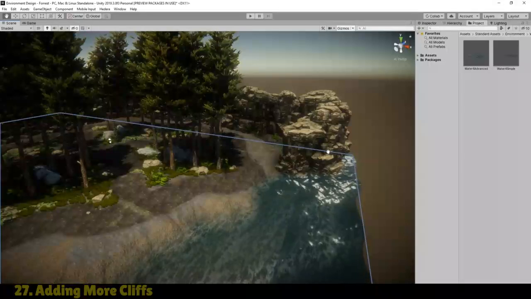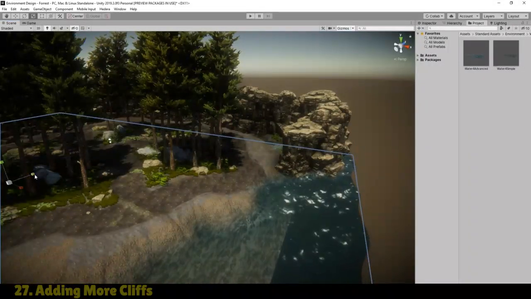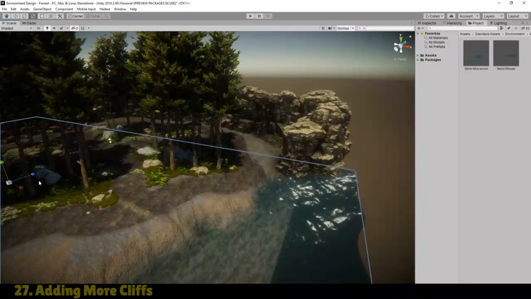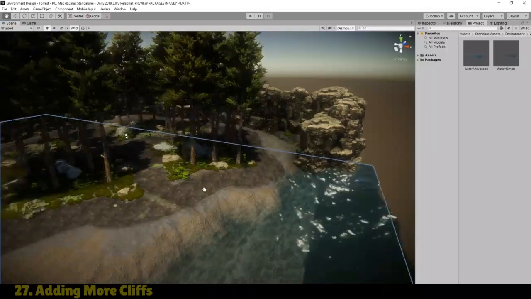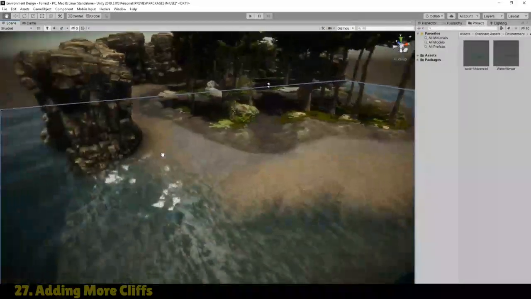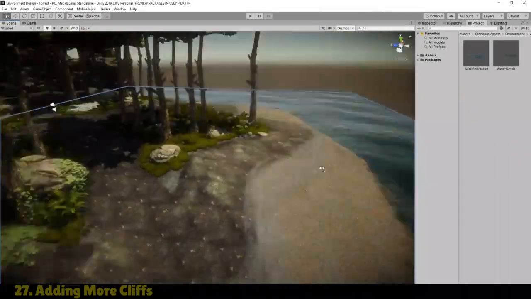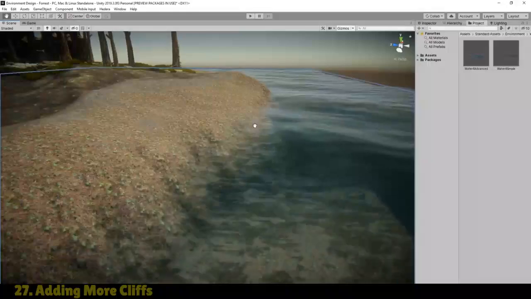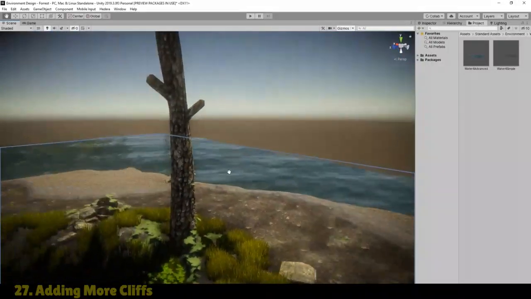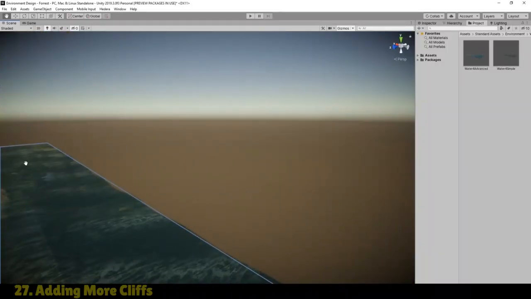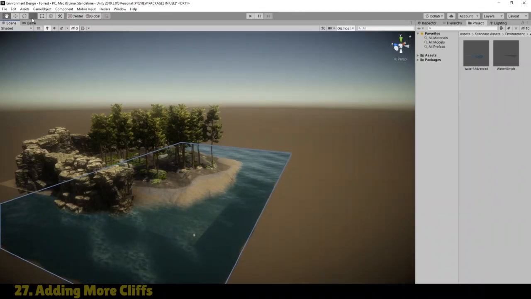I've got to be careful that this water doesn't extend to that little area up there actually, so let me just scale it down a bit to about there. Just don't want to affect that little stream because obviously that is also coming down to the level of this water. At the moment the bit in the middle shouldn't be affected because it never falls down below this level. So yeah, I think that's quite nice. Obviously I do need to extend the water quite far out, so let's do that.